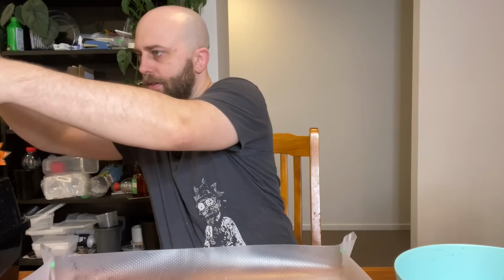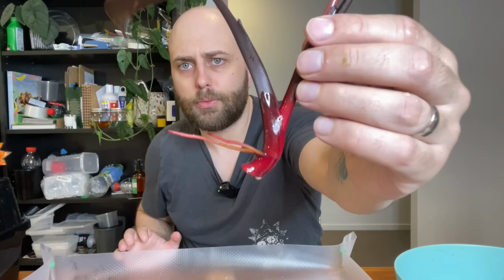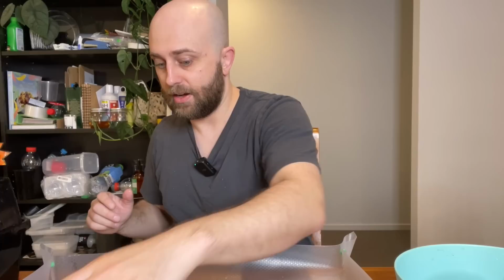All right, let's keep going. Some more pink princesses. So I've got the tip cutting here that feels sort of lodged in. Yeah, this one as well. I'm sort of surprised that they've taken quite a while to root, although I know that this would have been way faster than if I had just had them sitting in water. That would have taken forever.